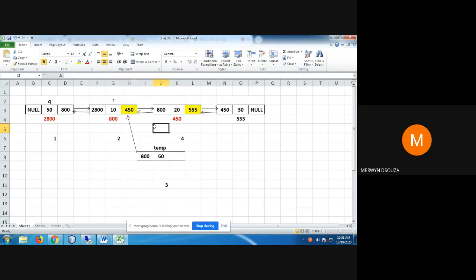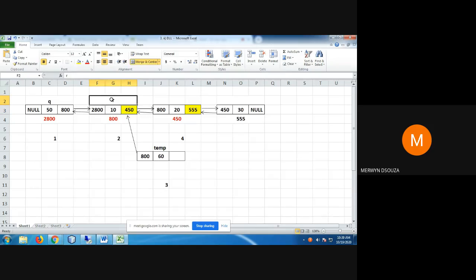So all I have to do is get 450 here. It does not matter whether 450 comes from this one or from this one. All I want is to form a link from the third node to the fourth node. To do that, I need 450 here in the next part. So I get it by using this concept.